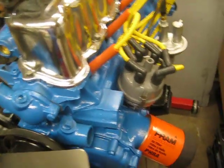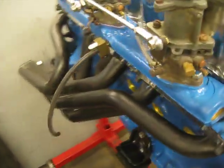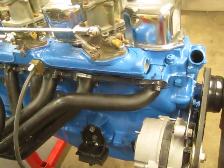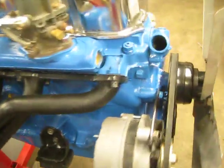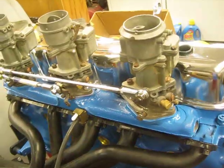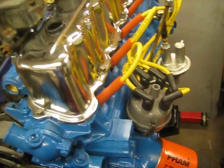I got an estimate — it's probably a little high — but it was estimated at about 260 horsepower, which is pretty crazy for a 6-cylinder. I'm expecting probably 240 with the water pump and everything on there, which is pretty good because it's double the stock horsepower. I'd be more than happy with that — it'll make a really fun street car.